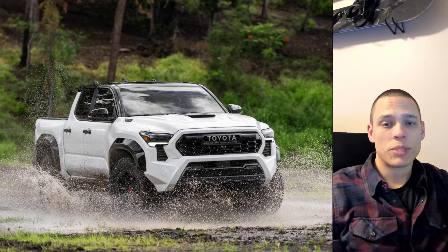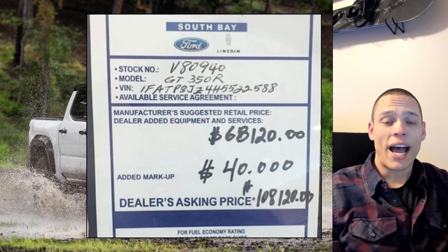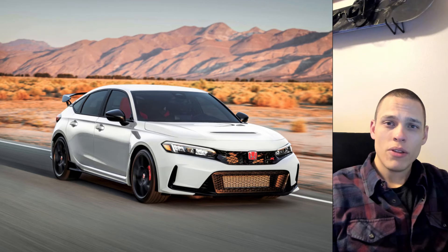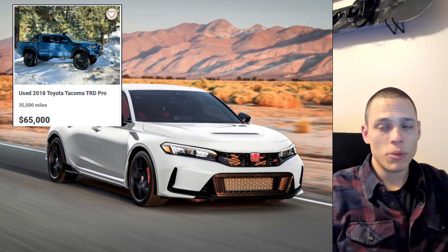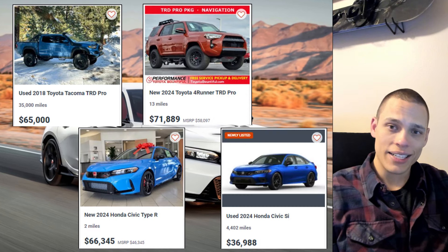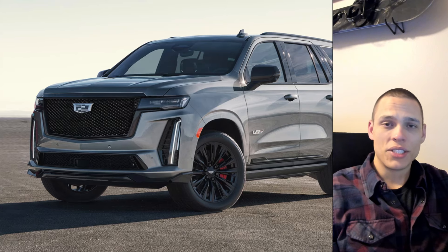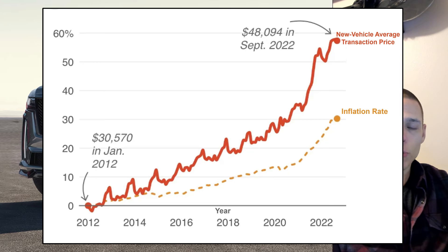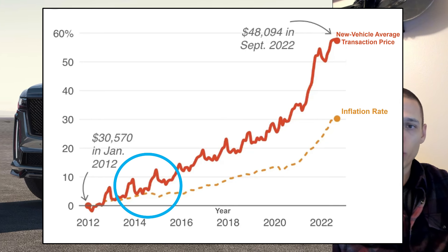Here are some factors I think are responsible for that increase. People want to first blame dealer markups, but we have to acknowledge that the consumer is at fault for dealer markups. Those dealer markups were most common at the higher-end trim types — for example, the TRD Pro Tacomas, TRD Pro 4Runners, the Civic Type R, and the Civic SIs. Also, dealer markups became a problem in 2020, but as you can see from the transaction price chart, the transaction price began to separate from the inflation rate really around 2014.